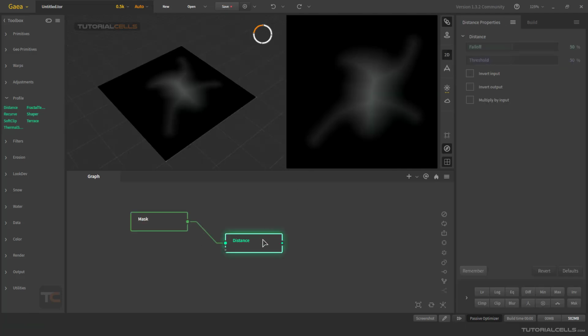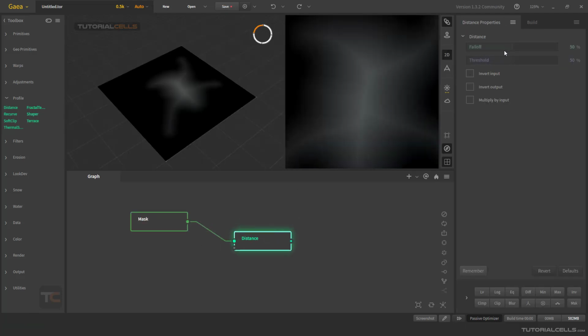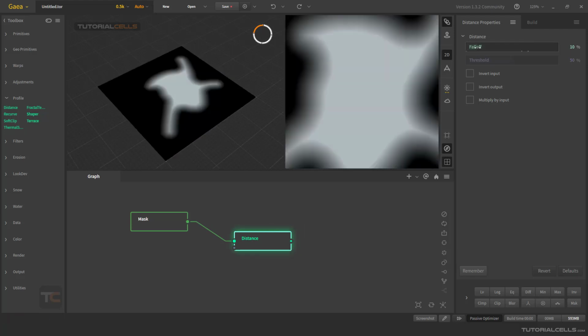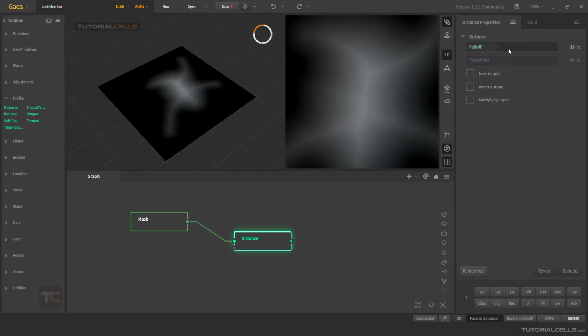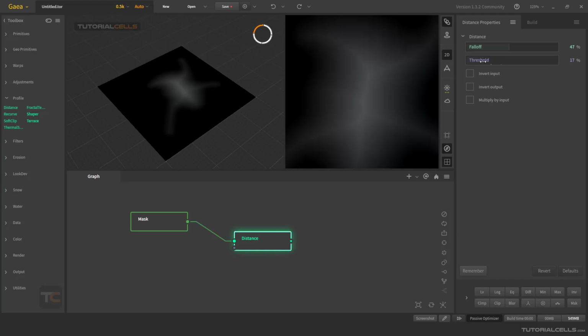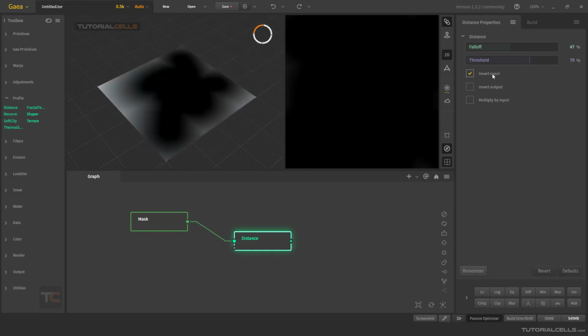And in its settings, we can increase or decrease the number of that falloff. If you want more falloff, more smooth, as you can see, we have a smoother height map from white to black. So you can increase or decrease the number of the threshold. Invert input.